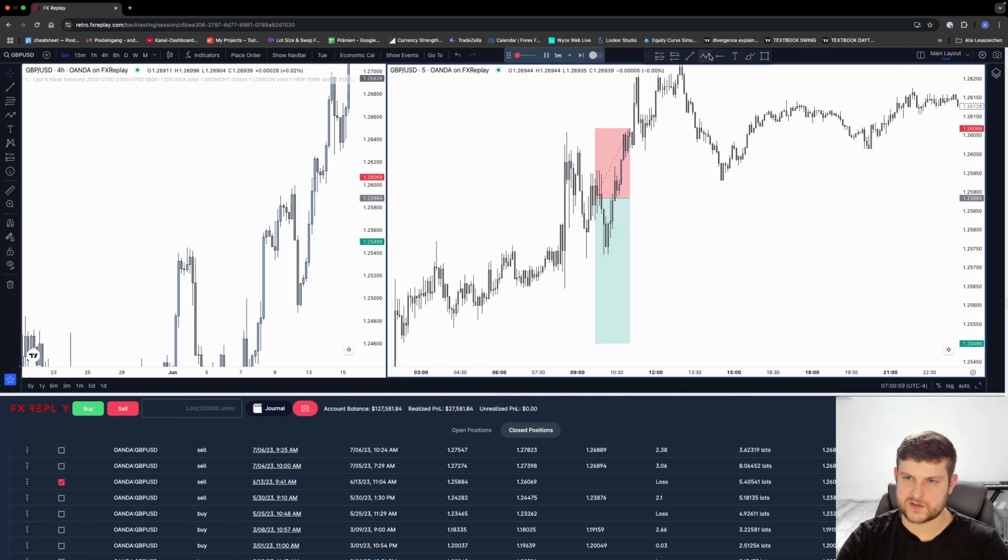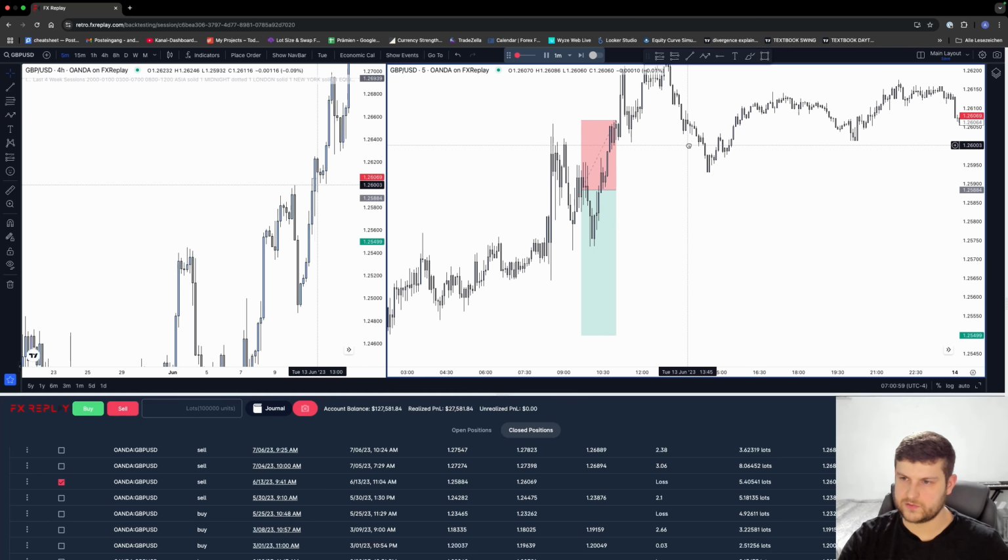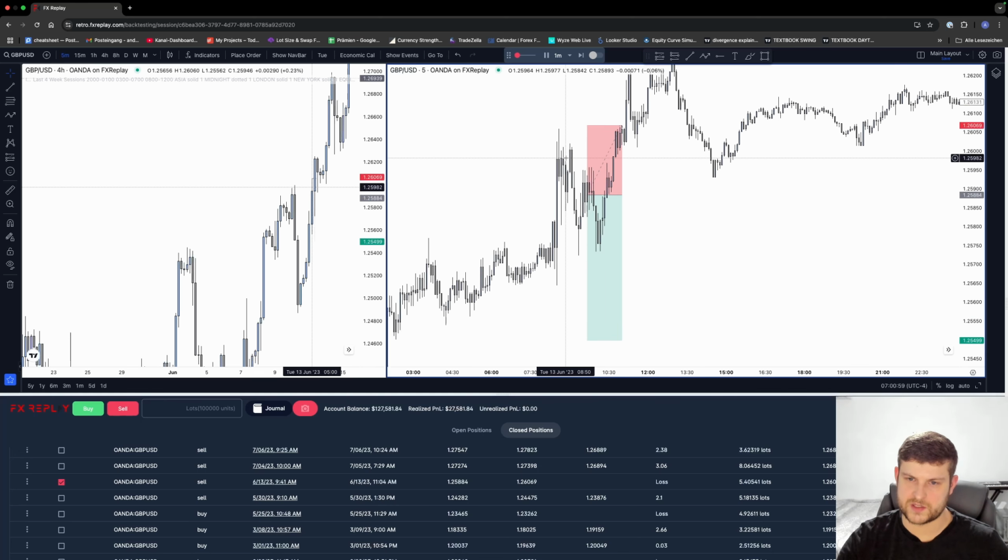So what I would normally want to see and what I normally wait for with news trades, and I was really not aware that this was a news candle, is I wait for the high to put in. Okay, and then I want to see a re-sweep because this is a liquidity pool. It's news, high liquidity, okay? Normally I wait for this to get taken out, but this time, yeah, this was my second really bad trade in this session. I just didn't pay attention that this was news.